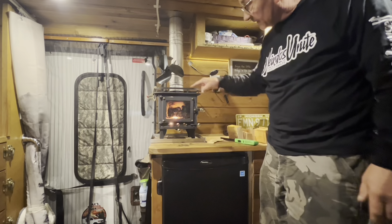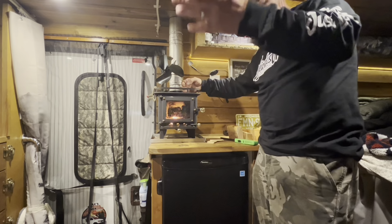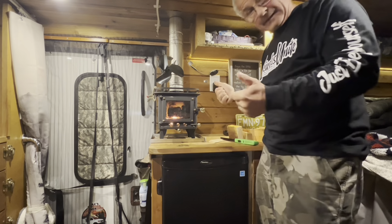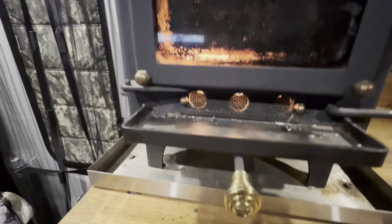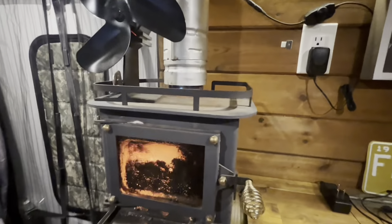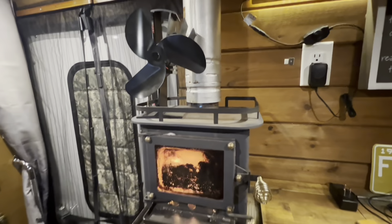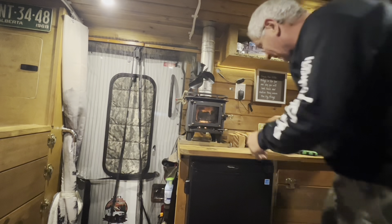I need to take this off because I'd like to put a pot on so I can heat some water for coffee or tea or whatever. But other than that, here we go — you see what I mean guys? Doesn't take much, right? Doesn't take much to light up, and you'll see when the heat starts going — oh, this guy is gonna go like, oh yeah. And yes, weirdos united — I love this!